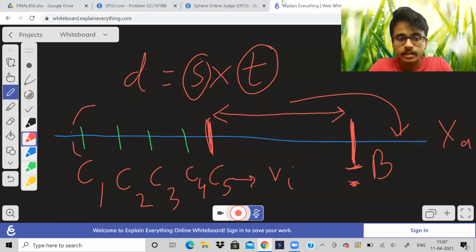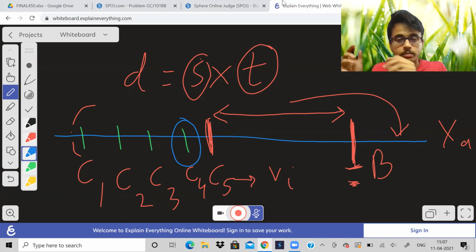Okay, now let us come to chick number 4. Suppose chick number 4 cannot reach the barn. When I say cannot reach the barn, what does it mean? That the distance between the barn and the position of the chick is greater than the speed of chick number 4 into time. Just remember 2 things: the maximum distance a chick can travel and how much it actually needs to travel to reach the barn. So these 2 quantities only we have to compare.